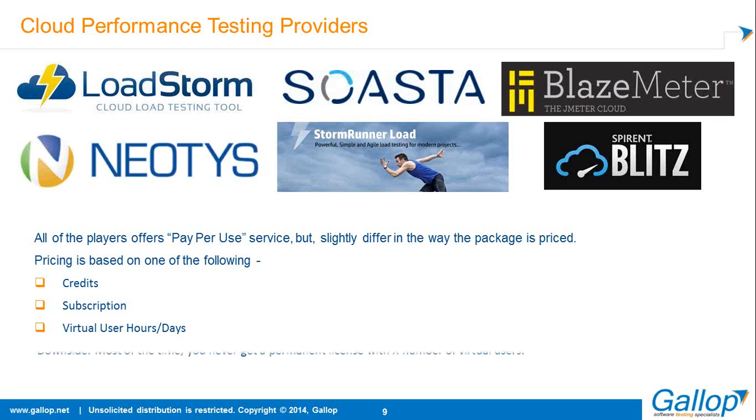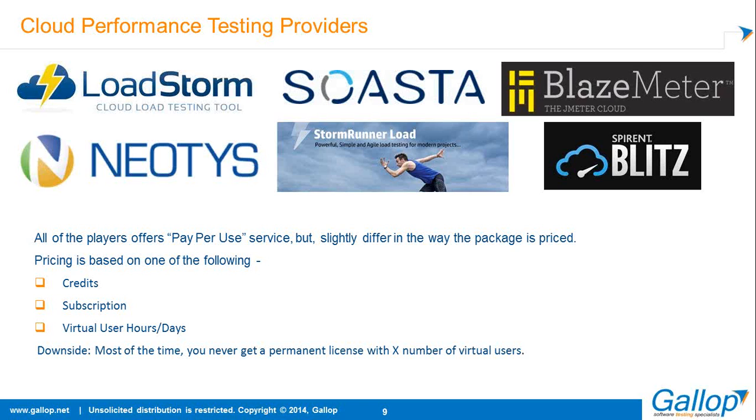As a result, you don't get any permanent license, and you can't play around with these virtual users. You don't have the luxury of smoke tests and dry runs that you get with a normal tool license. But nevertheless, they have their own advantages. If you have a very well-planned load test and you're sure you're not going to use more than 10,000 virtual users, or more than 20 tests in a month, seriously, these cloud service providers score more than having your own performance test licenses or tool licenses.